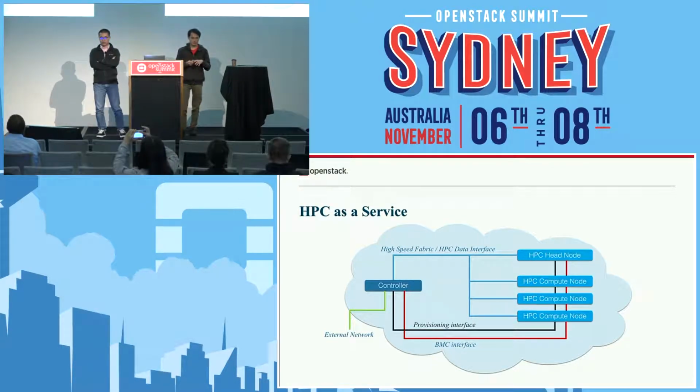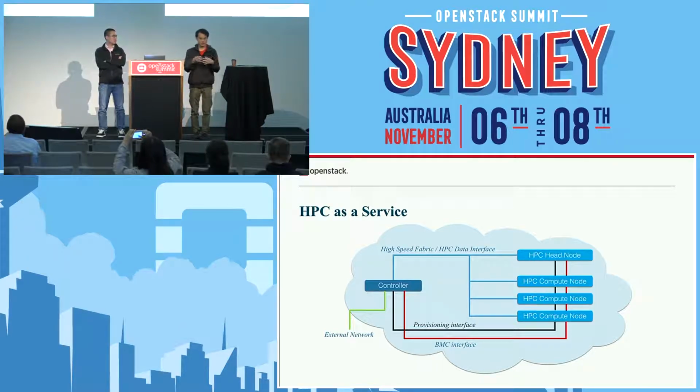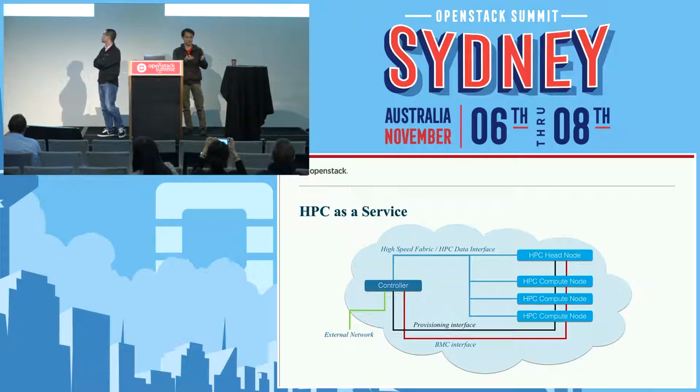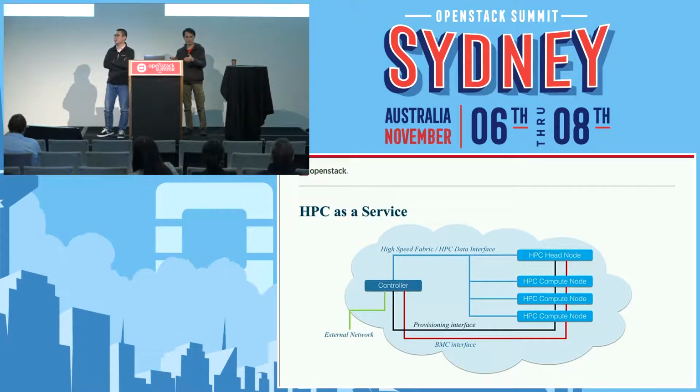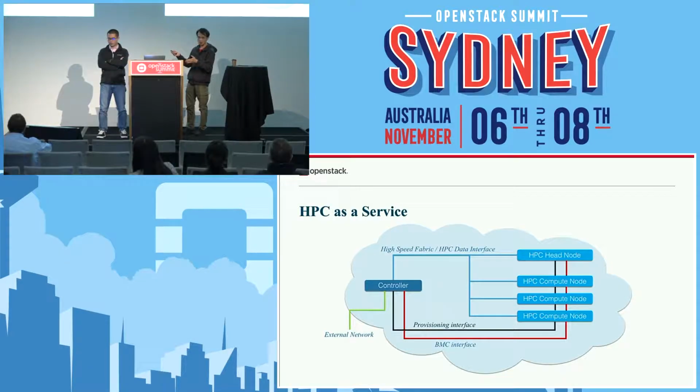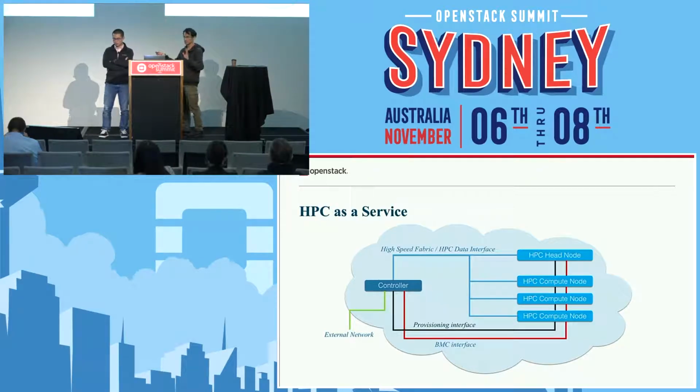One is where you have an existing OpenStack cloud environment, and you're using Ironic to do bare metal provisioning, and then using the bare metal provisioning tooling to spin up the HPC head node and the compute nodes in the cloud environment. So everything is deployed in the bare metal cloud environment. This is the first scenario. The controller here is the OpenStack controller. It's not an HPC controller.